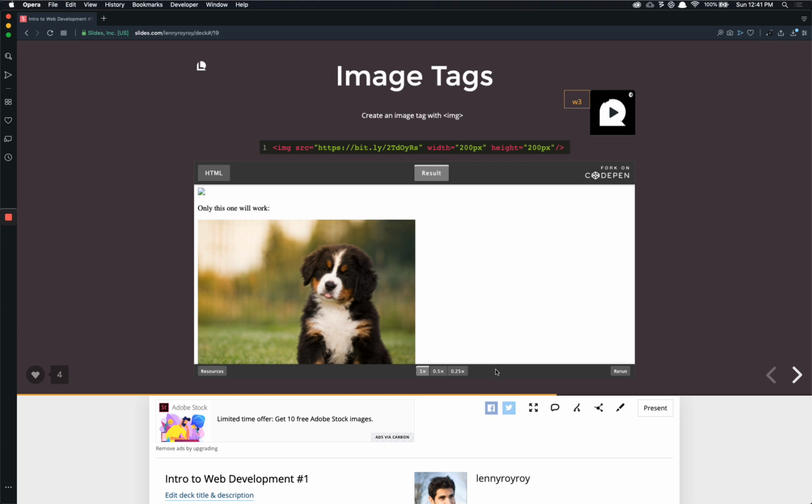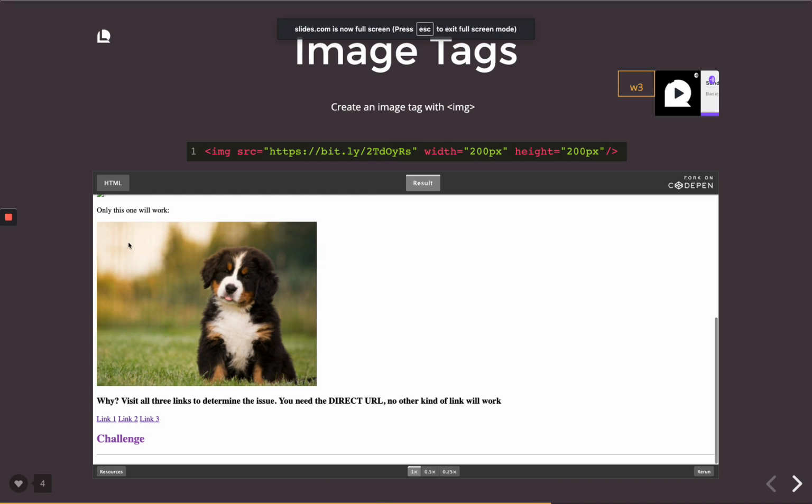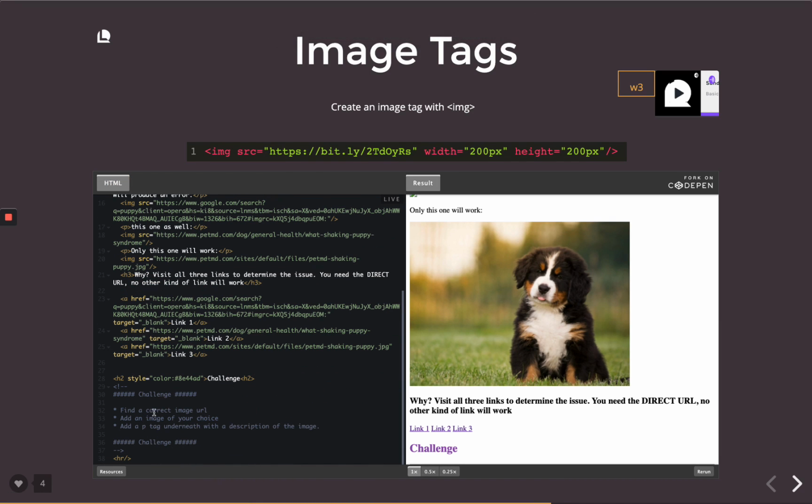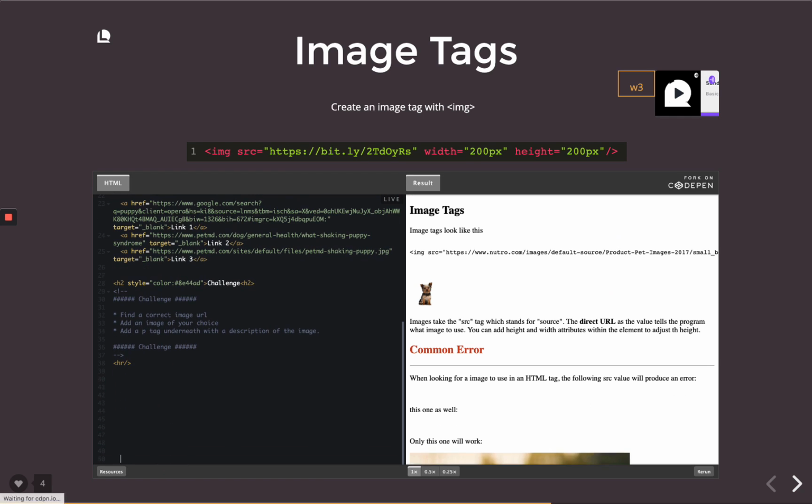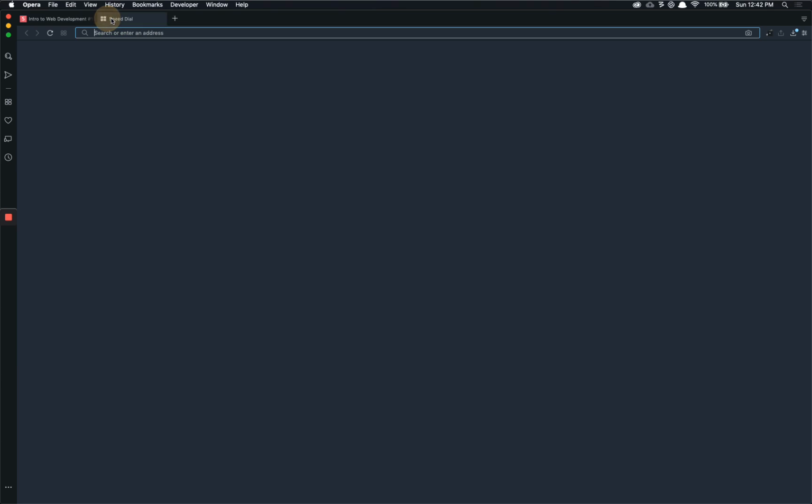Now let's say you want to start this from scratch. Find a correct image URL, add the image of your choice, add a p tag underneath with the description of the image. Let's get into this challenge actually, because we can kill 2 birds with 1 stone. The first thing I want to do is set up my image tag. So we go image, SRC, we use the quotations, and it's self-closing. So this is the first thing I do, the bare bones, the foundation. We have our tag img, followed by our attribute source, because we know we need one, and then equals and an empty, nothing in the quotation marks, because that's where my URL is going to go. And now I'm going to go look for a puppy. So here's where the mistakes happen.